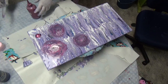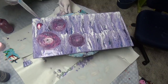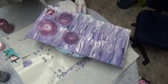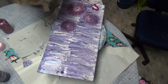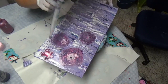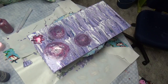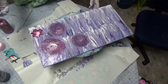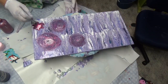And we're gonna blow it out. Thank you. Oh, my hair's a mess, y'all. Can y'all see me blowing that there? There. Okay. And I'm not worried about it making cells because I'm not doing this as a cell reactor right now. It just gives, see how it's giving this look? That's what I'm wanting.